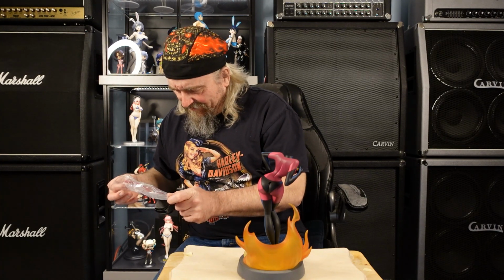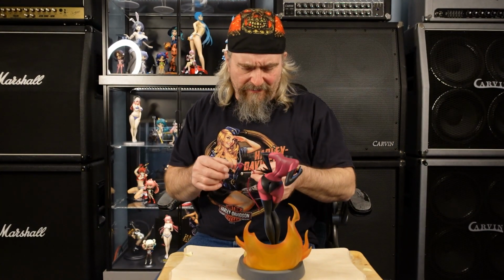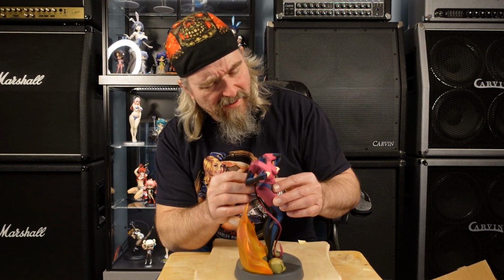Let's see about her little tail. So she has a little tail. Okay. Holy smoke. Let's see. How does that? I think it's that. Okay, little tail's in there. That fits in there pretty good. We'll go with that. That's probably it. I think I'll put this Trident in next because I think it may be a hassle to try to put it in with her head. Make her head the last thing I put on.